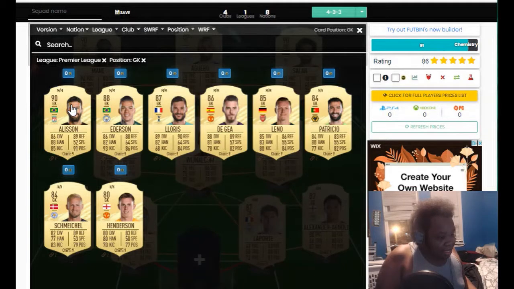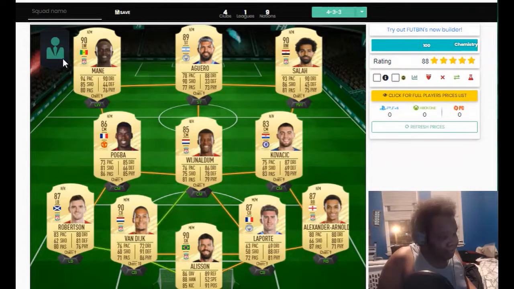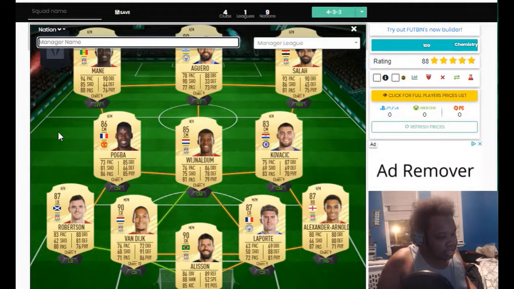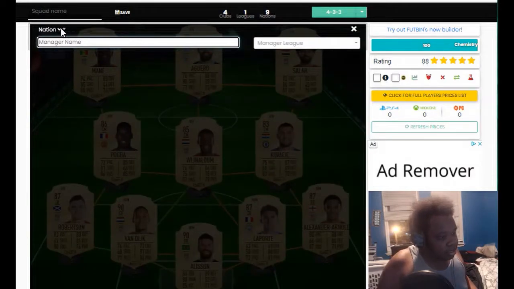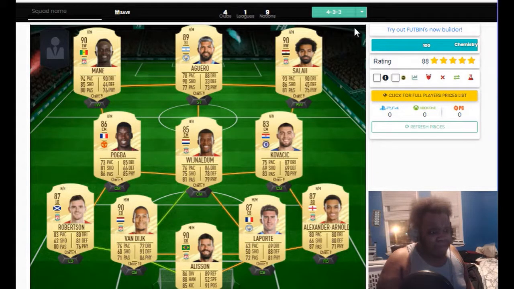Damn, man. That is a high squad right there. Look at this, man. This is crazy. Actually crazy. I wouldn't go for manager. Screw it. I'm not gonna do that. But pretty much this is it, guys. This is probably the best Prem squad you could actually build for any match when FIFA 21 comes out. This is probably gonna be the best one you could come up with.